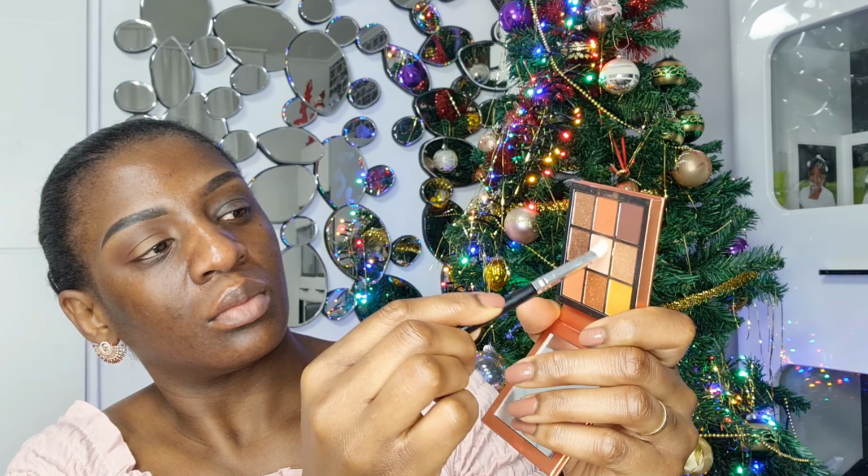Then after that, I'm using this champagne color on the palette on my lid. I just want to have that neutral eyes because I'm going bold on my lips today. So you keep going back and forth, applying eyeshadow, blending, applying, blending.